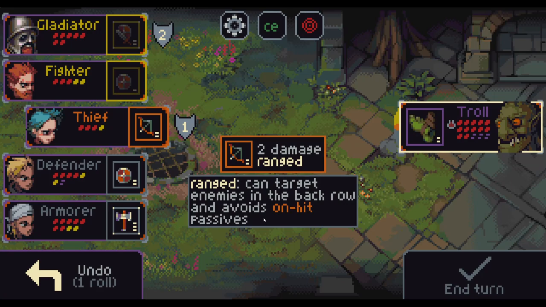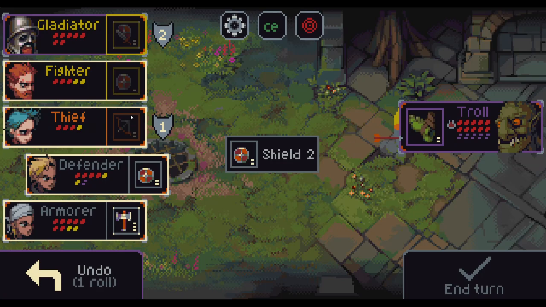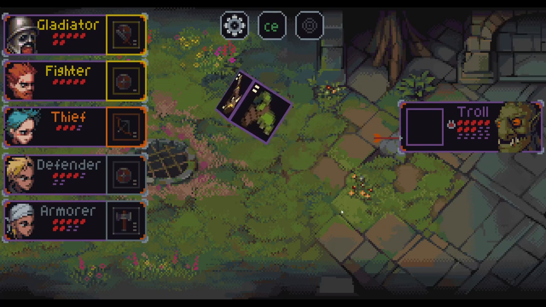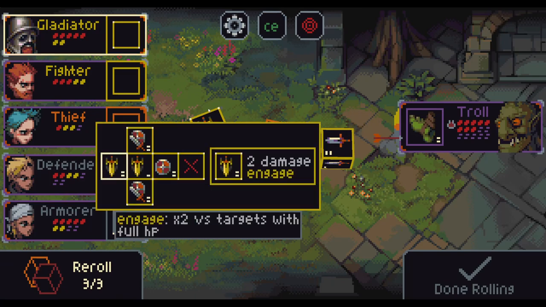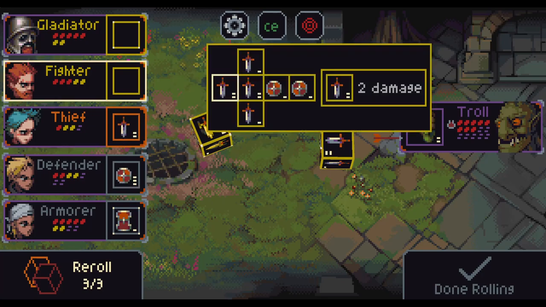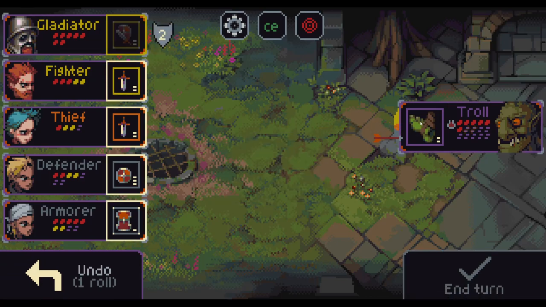Ranged can hit enemies in the back row and avoids on hit passives. That's good to know. Do that. Smack you. Don't do that again. I'm gonna roll you in, actually. That's a definite keeper. We'll take that as well. But the best you can hope for these two. I just want the shield and sword. That's the one. You protect yourself, get a hit in.